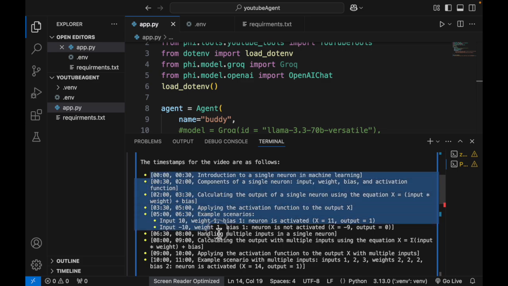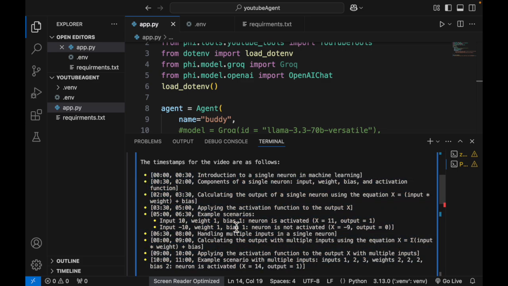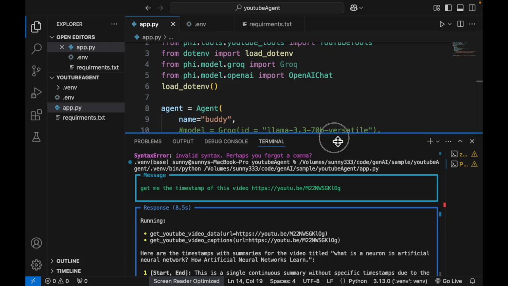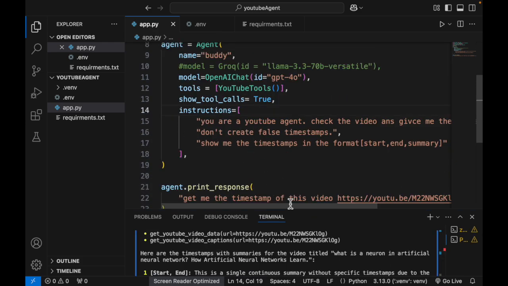So Llama is giving me more detailed output. That's pretty amazing, isn't it? I've never seen OpenAI fail this drastically. It has just summarized the things here. Maybe I will need to tweak the instruction I've supplied here, but this is how you can overall create an AI agent. I hope you have learned something in this video.